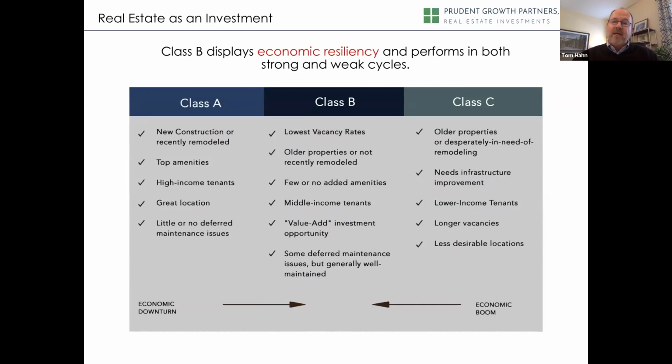This same dynamic holds, incidentally, I think, in office and in retail. And we like both of those asset classes as well. You'll tend to have smaller firms, CPAs, law firms, service providers that get out of a really expensive building in a downturn and they look for a less expensive office space to rent. So we really resonate. For us, it's kind of that C plus, B minus property that we're looking for.